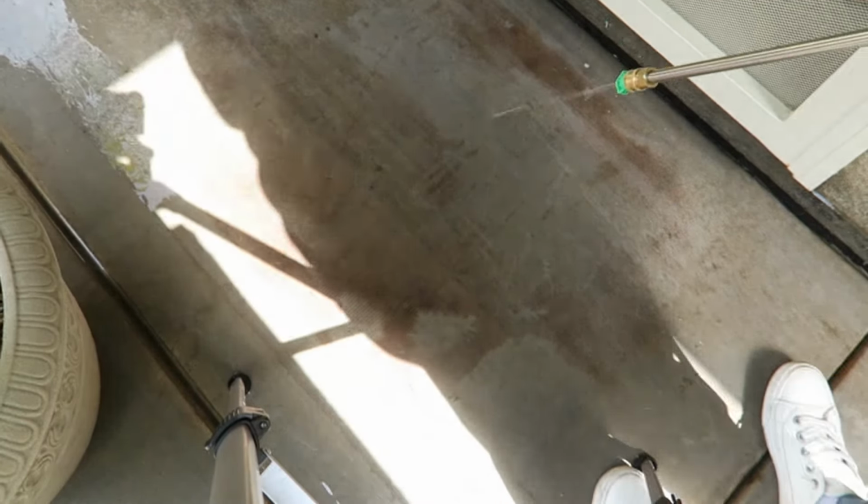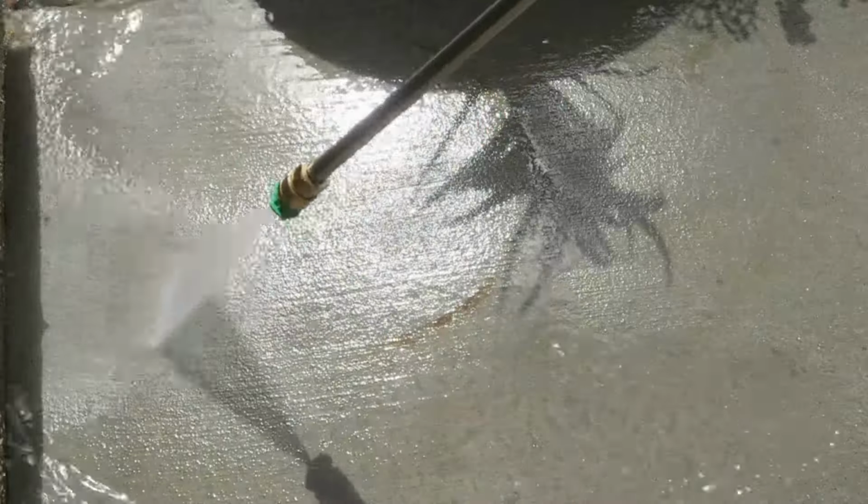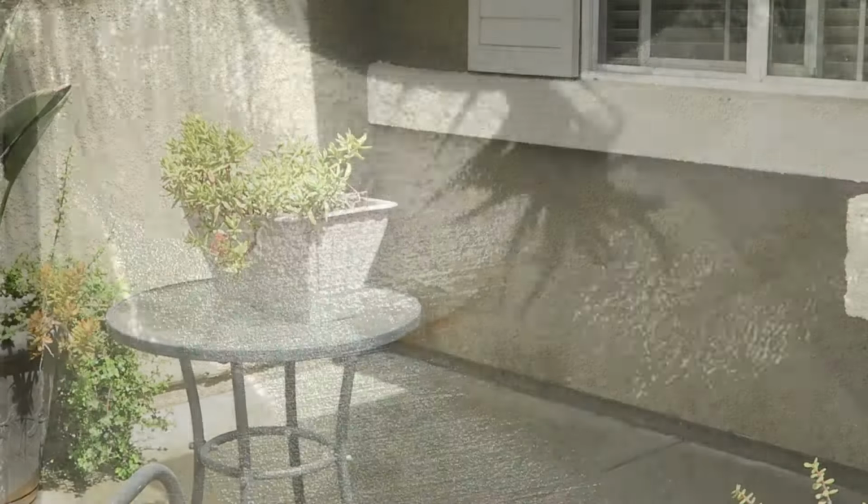As you guys can tell here, this is the sprayer part that I was telling you guys about, and it did a really good job. Also, you could notice here with this one, and then this part here, it had rust, so it took out most of the rust, but it left a really light spot. So once it was dried, you could barely even see the rust parts in that area.